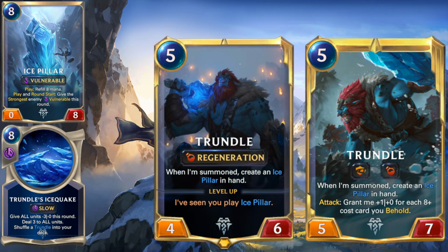Activates Behold, by the way, because 8 mana. It's vulnerable. When you play it, you refill 8 mana, so it's pretty much being played for free. When you play it and at the start of the round, you give the strongest enemy vulnerable this round, so you can start using it to kill some stuff. Leveled up Trundle still has the Ice Pillar being created when he's summoned, but he also gets Overwhelm.